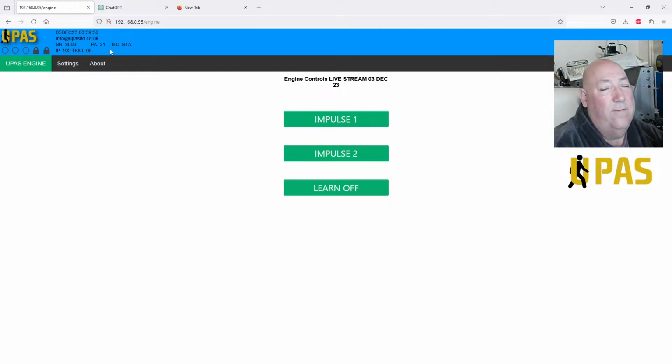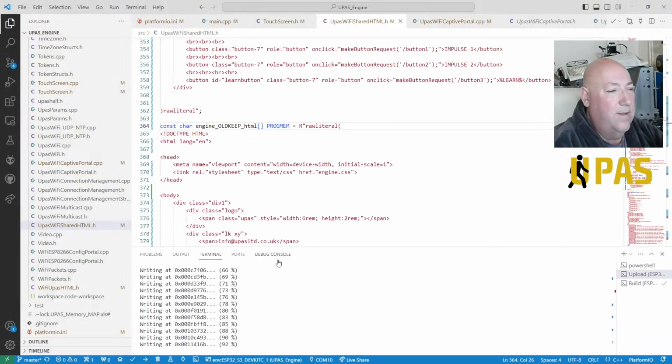Otherwise, if we connect our computer wirelessly using the Wi-Fi adapter straight to this as an access point, there's nothing to prevent it refreshing. So there's live stream and all sorts going on. That's stopped now. That must be uploading. Yeah, it's writing it. So we're getting somewhere.